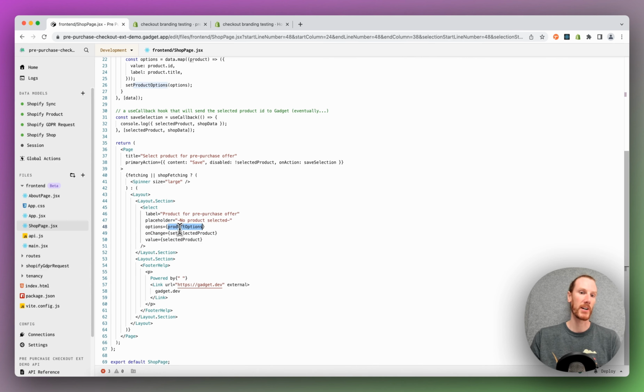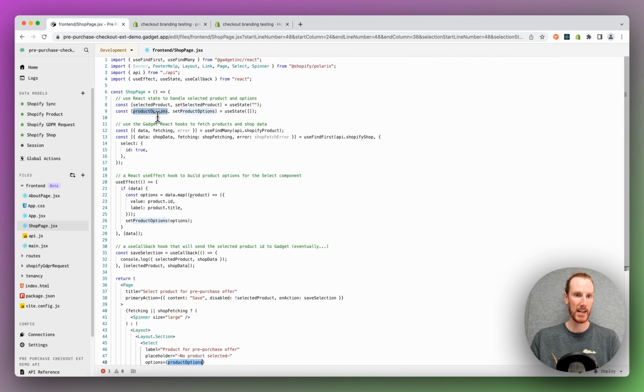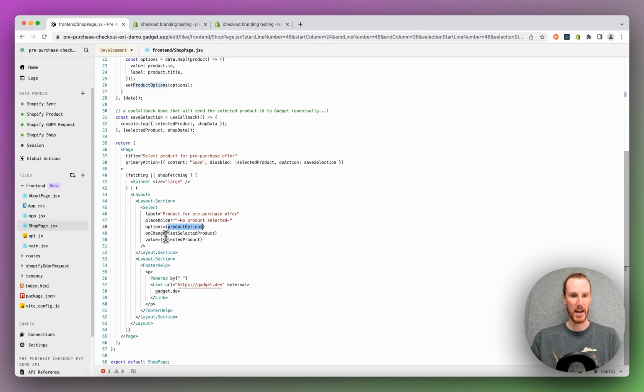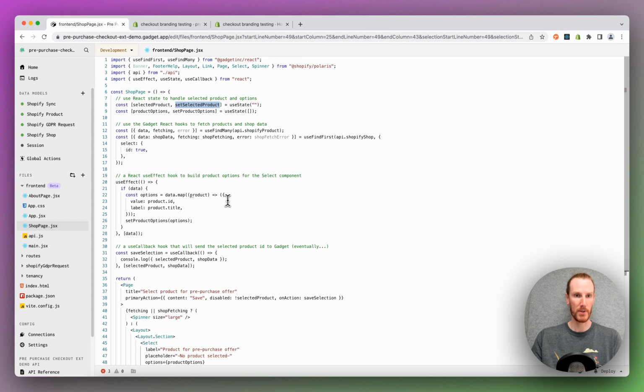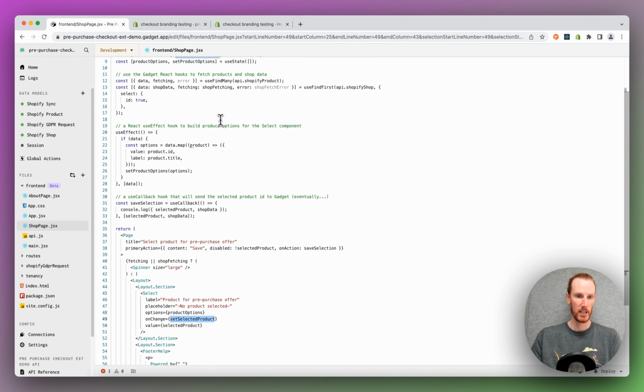We're passing in our product options, which is our React state that was populated in our useEffect hook. We have an onChange, which is calling our callback. And then value is just the selected product. So once again, setSelectedProduct, that's our hookup here. saveSelection is being called on our button press. But once again, that isn't doing anything yet.